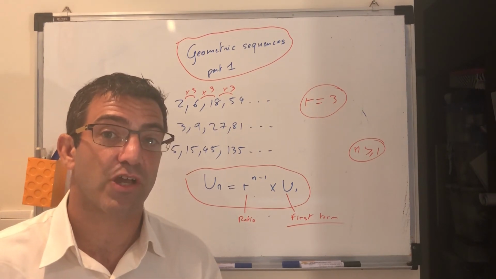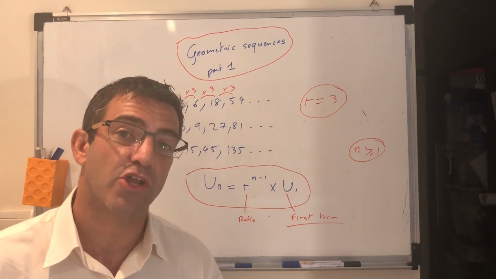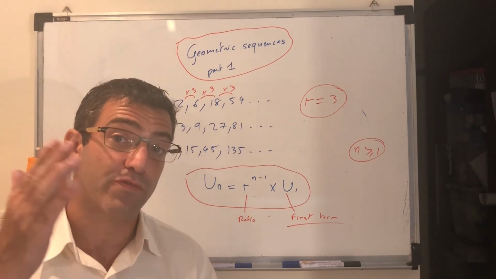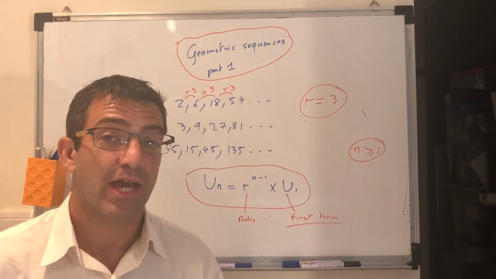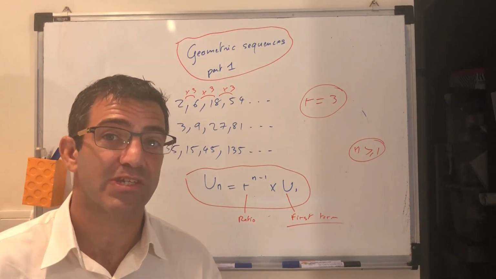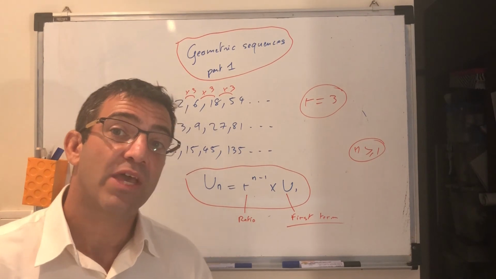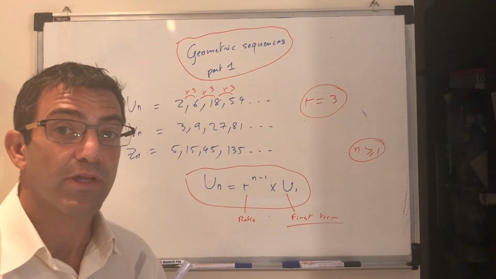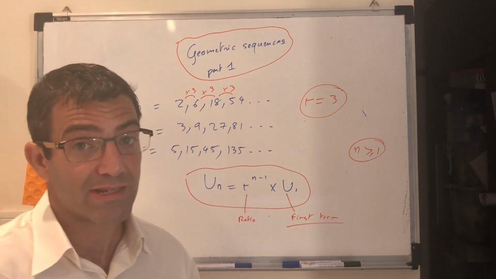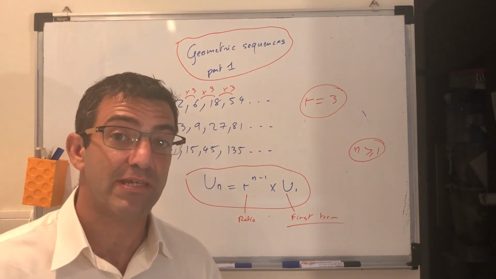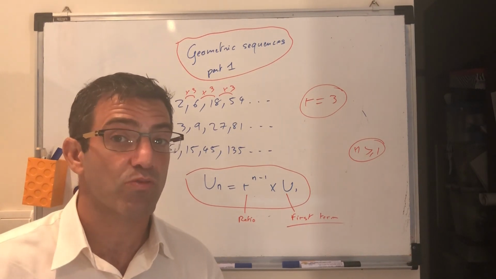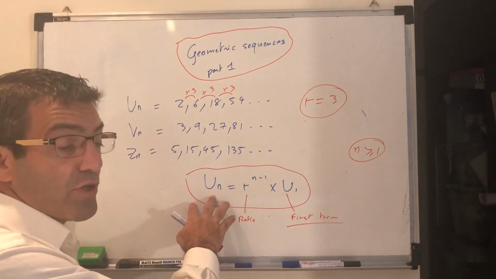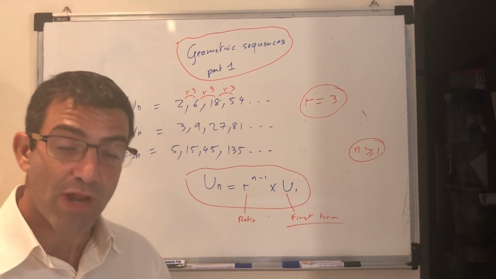The next section of geometric sequences is going to focus on convergence and divergence. So when sequences go off to infinity, or when they have an upper bound, and we'll look at how to add them together, which is the sum of a sequence formula. If naming geometric sequences was useful to you, well, first of all, make sure that you practice a little bit so that you're able to name them easily. Remember, ratio to the n minus 1 times the starting point. That's all you need to do. Not too difficult. That's your general formula right here. And practice a little bit.